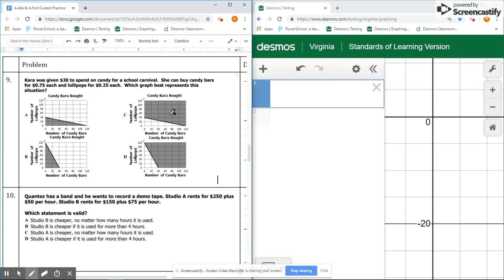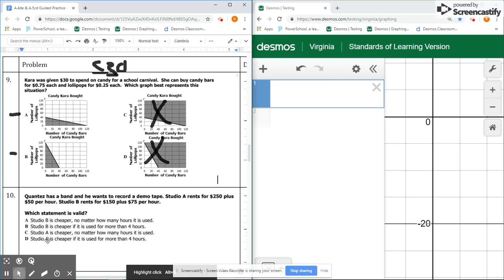And if you look at these 2 graphs, we are shaded above, which is the same as greater than. So if I have a total of $30 and I cannot spend any more than $30, I want to spend less than $30. Less than or equal to, actually. So this is not less than or equal to, and this is not less than or equal to, so I know that's not it. Okay. However, this is shaded less than or equal to, so I know it's either going to be A or B. Okay. Now that we eliminated that, we're going to look at our inequality.